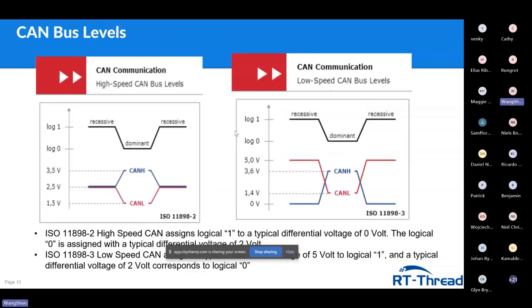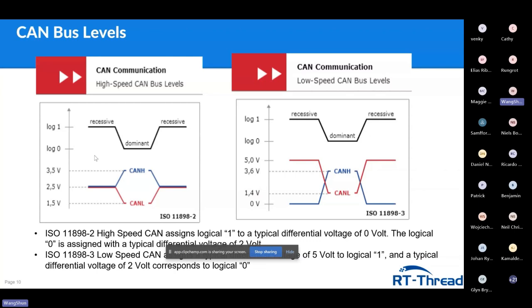This is the CAN bus level. As we have discussed earlier, how logic 1 and logic 0 are defined, because we have only two wires, CAN high and CAN low, connected to the ECUs. There are two types of CAN bus. If you're using a high speed CAN bus, the CAN high voltage level is 3.5 volt and the CAN low voltage level is 1.5 volt.